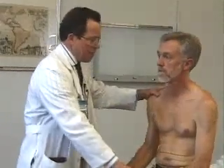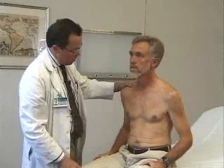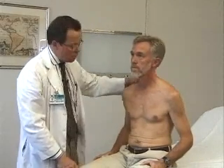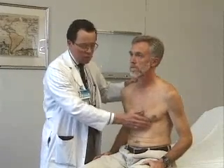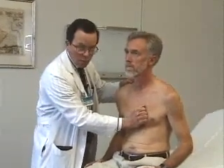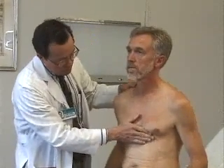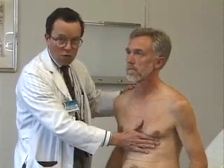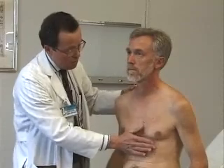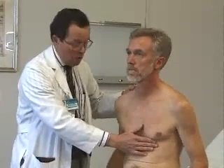I then have Bill put his hands at his side, and I look very carefully at his chest, watching for the rise and fall of his chest. The precordium, or the area of the chest in front of the heart, is right here. The heart's about the size of your fist, and his precordial impulse is going to be right in this area, in a fourth or fifth intercostal space, usually about the midclavicular line or just slightly below the nipple.